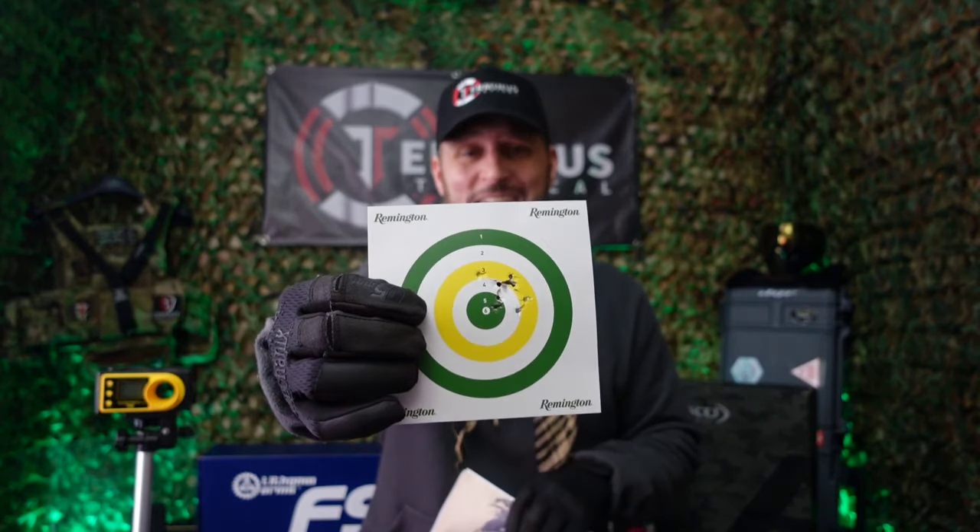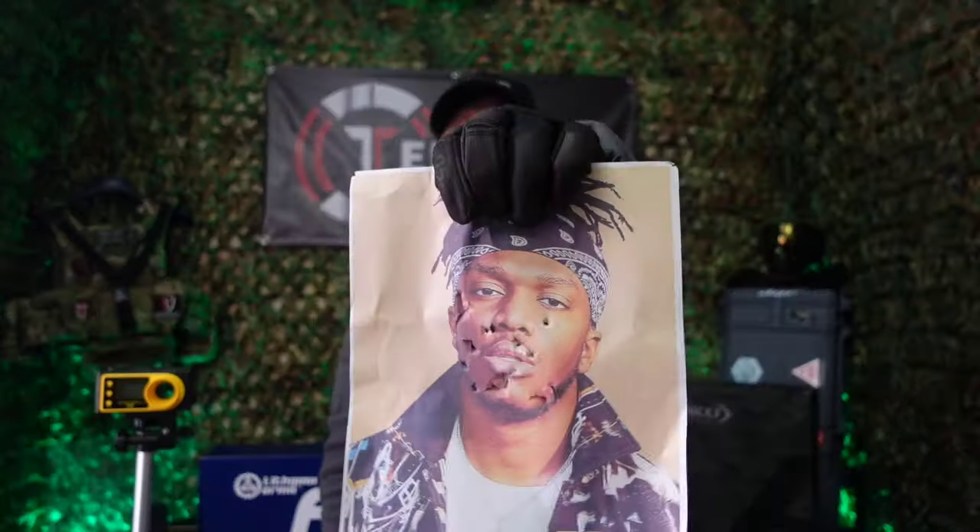It's around eight to ten degrees outside which will have quite a significant impact on a gas rifle. She was venting quite heavily which is pretty normal for that kind of temperature. However, considering I hadn't fully dialed her in or zeroed the sights properly, that's pretty impressive grouping at eight to ten meters and I have no complaints on the full auto.